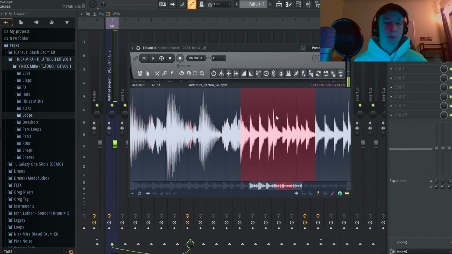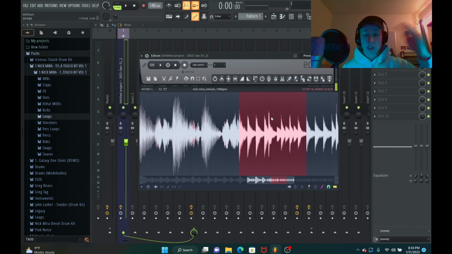declick out. When you get that click, what it means is you're going from some type of amplitude in the waveform straight down to zero. This just prevents that, and it makes a nice smooth incline or decline depending on which way the waveform is traveling in the piece that you want to use.